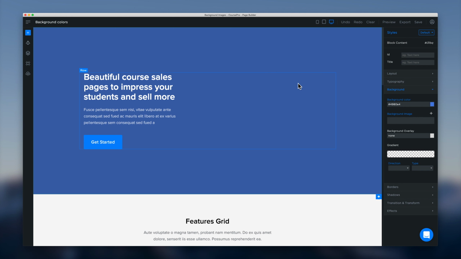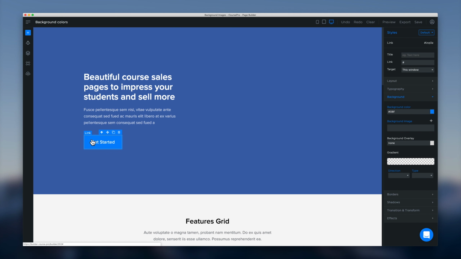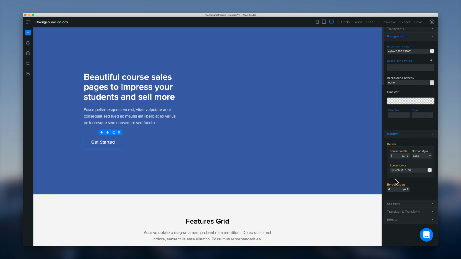Now that I've changed the background color of the whole block, I might want to change the background color of the button. So I'm going to select that button, and I'm going to go through the same process. But what I'm actually going to do here is remove the background. So I'm going to just drag the opacity all the way down there, and that's going to zero out that color, and press OK. And then I'm going to head over to borders, and I'm going to add a 2 pixel border, and now I'm going to make this white and drag that opacity all the way up. And now you'll see I've got a nice transparent button with a white border that fits that background nicely.